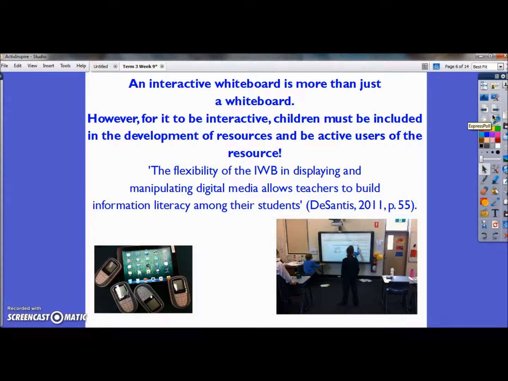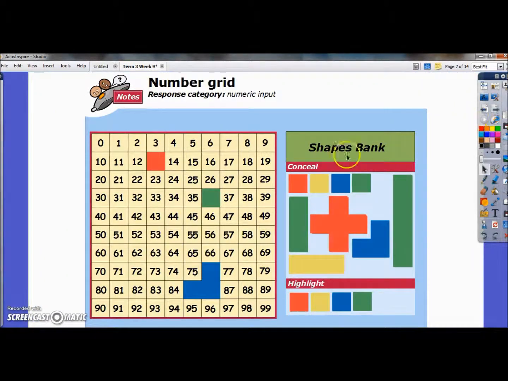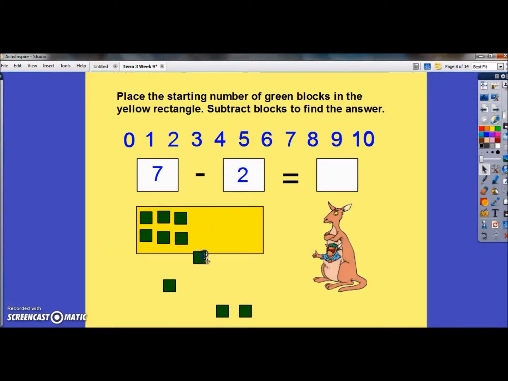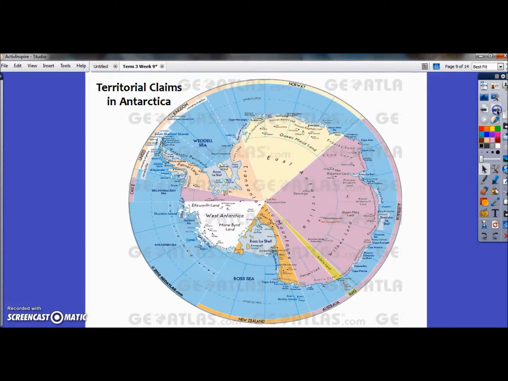Teacher efficiency is vital in the use of interactive whiteboards, as is the development of student skills. It can be used in maths. Infants would be looking at the number before, the number after. Stage 3 students could be finding factors of a specific number, and Stage 2 could be adding a series of numbers. In the infants, students are able to click and drag to find the answer to a subtraction problem.